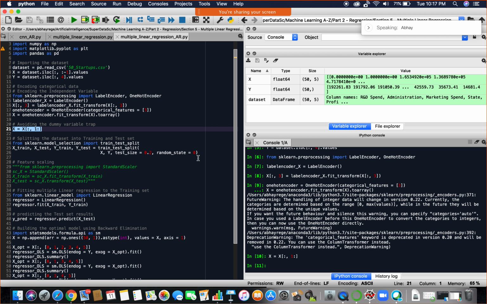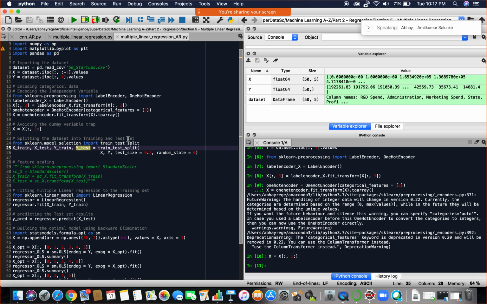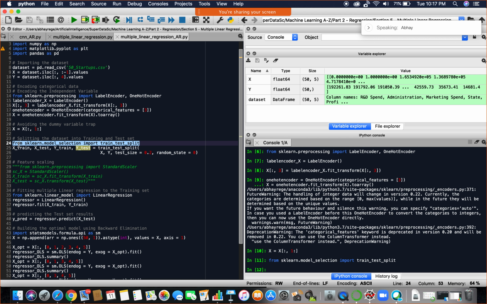Then this is again just a normal case of splitting the data into training and test sets. You just have to import this library. Okay, successfully imported, and then you have xtrain, xtest, ytrain, ytest. It is a very standard way of doing it.